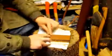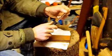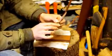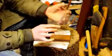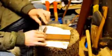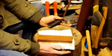We're working our way along, wearing that same side, trying to maintain a consistent angle, and what we're looking for is to feel some swarf or a bit of a wire edge build up on the opposite side to where we're working. Once we begin to feel that, that's telling us that we have ground away enough material to come back onto clean material on the blade edge, and unless there's a big lump out of it that we're working down to, then that's telling us we've come back as far as we need to go. So we're looking to do that on one side and then flip over and obviously do the same thing on the other. Now I'll just show you that curving stroke.